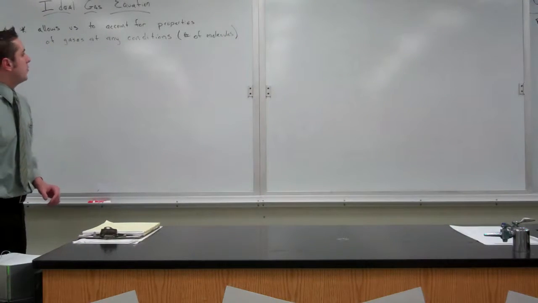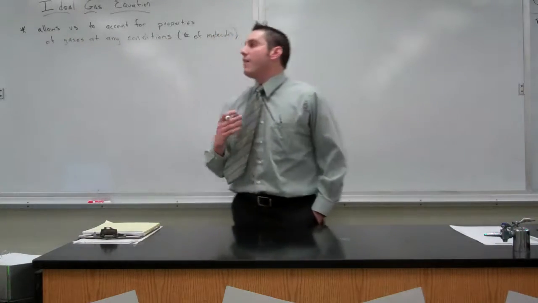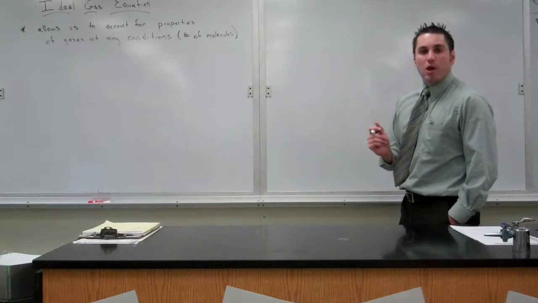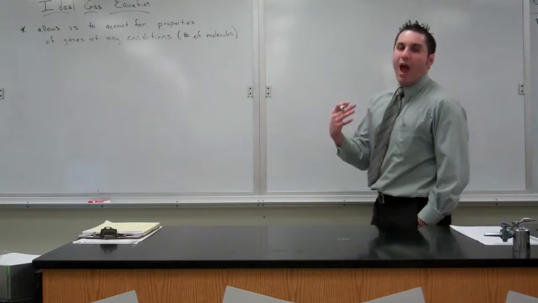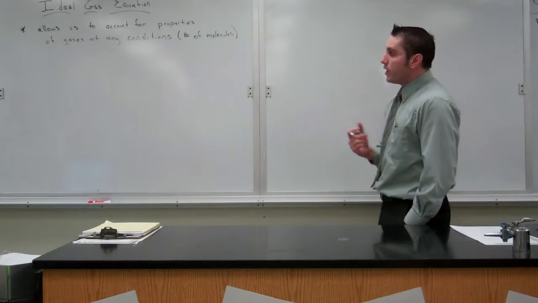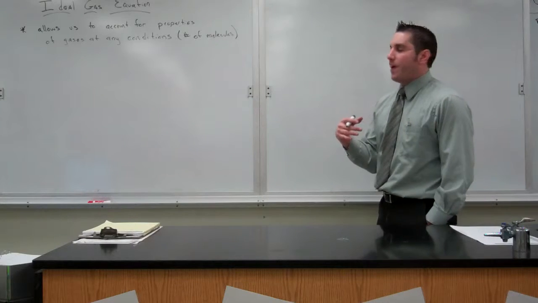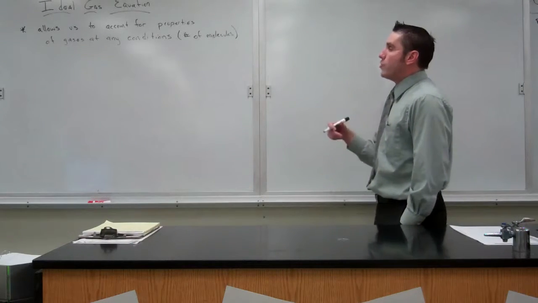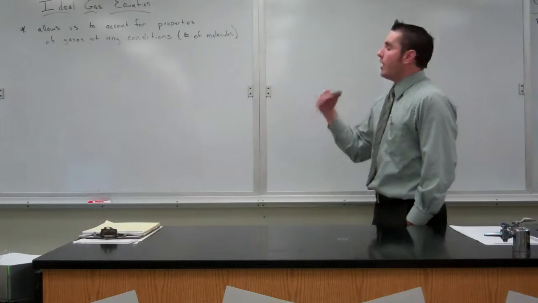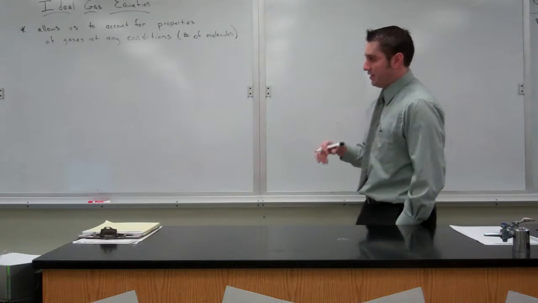A lot of the problems that we've been doing, especially as we get to non-STP conditions, have us doing combined gas law problems to get volumes at STP so that we can use the 22.414 conversion that we've been working with. The ideal gas equation is useful in the fact that it will let you find a volume in any set of conditions, right? And you can use that to get things like molar mass, volume, density.